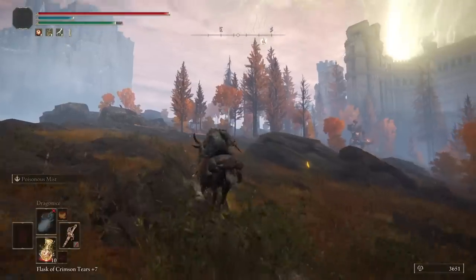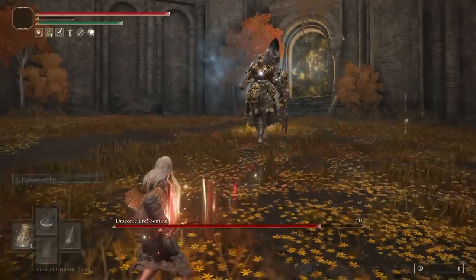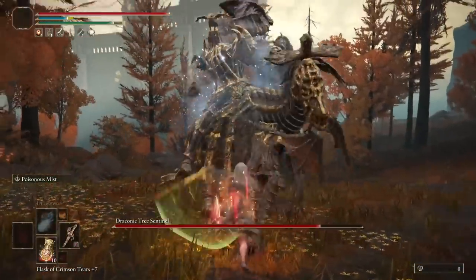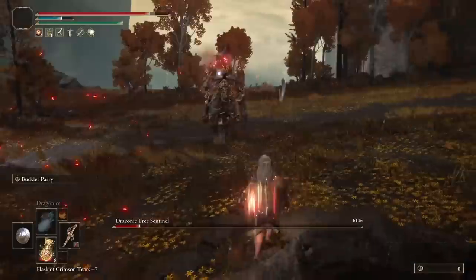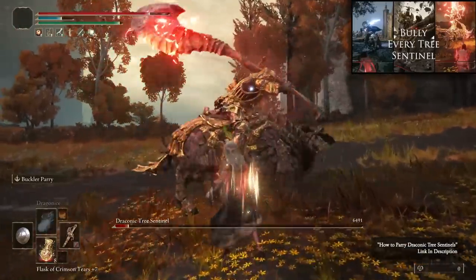Now back to Altus, and across the battlefield to the Draconic Tree Sentinel. Open up with Dragonice to get a Frost proc for some extra damage throughout the fight. Then proc Poison with the Ash of War. Then go for parries to proc Scarlet Rot on him.